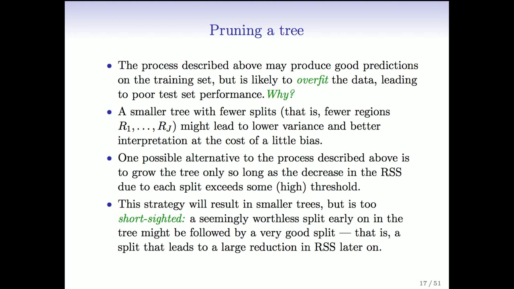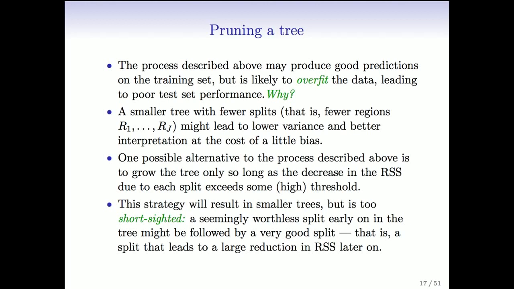So it turns out that a better strategy is actually to grow a large tree, stopping only when a rule like, for example, a typical one that's used is a terminal node has to have no fewer than 5 observations, say. And then with this large tree, which is probably too big, we prune it from the bottom to produce a mid-size tree. It tries to balance bias and variance, and hence has lower prediction error than either the single node tree or the extreme tree that has one node per observation.